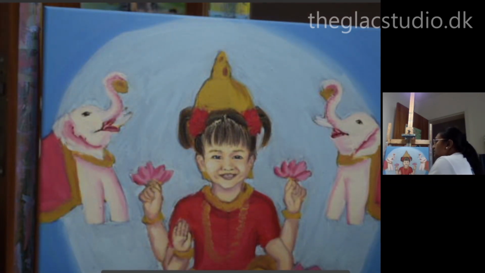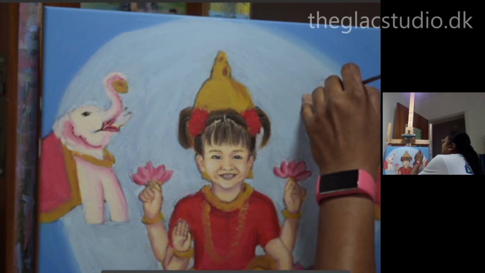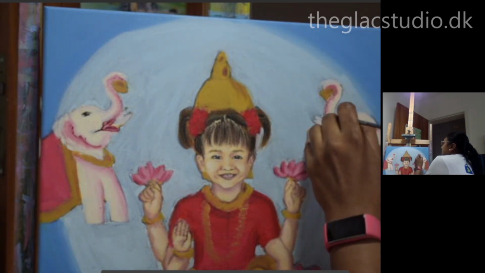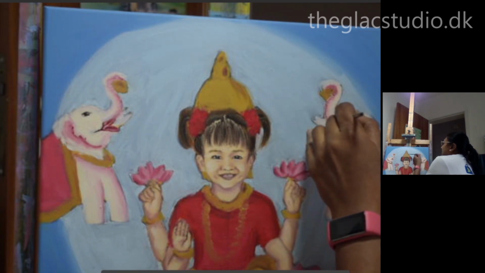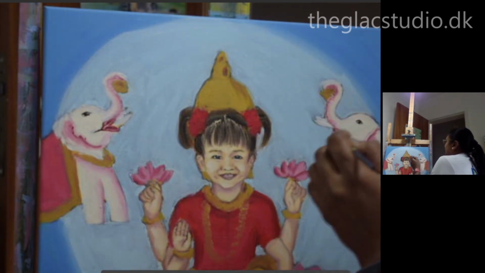I'm going to take a tiny bit of this burnt umber black to go on and give that contour lining ever so lightly, not too much, ever so lightly on the top.